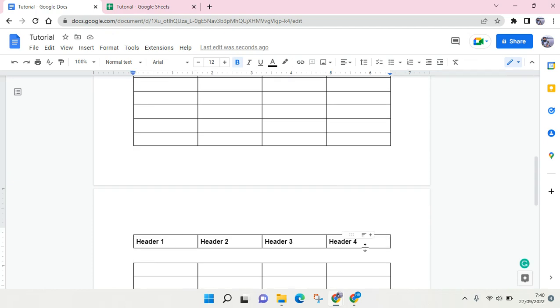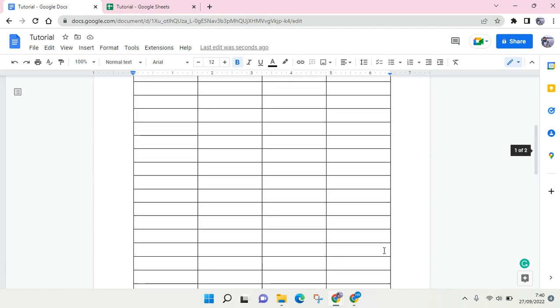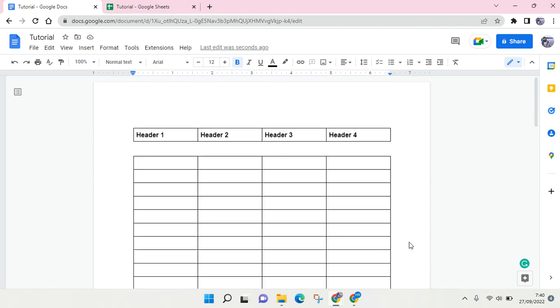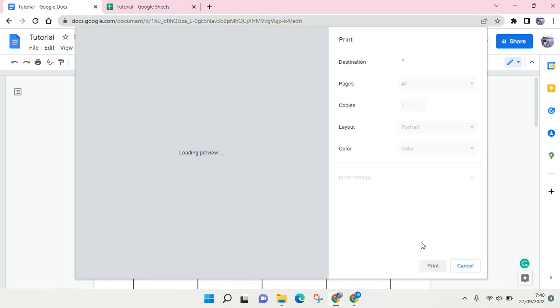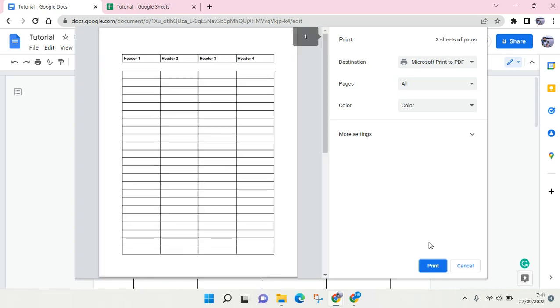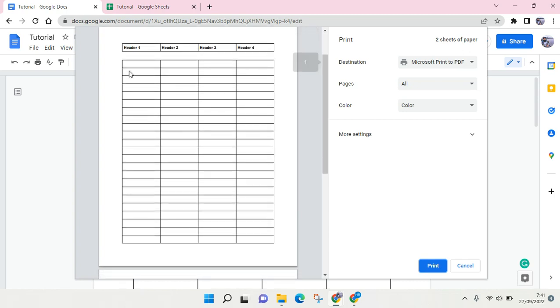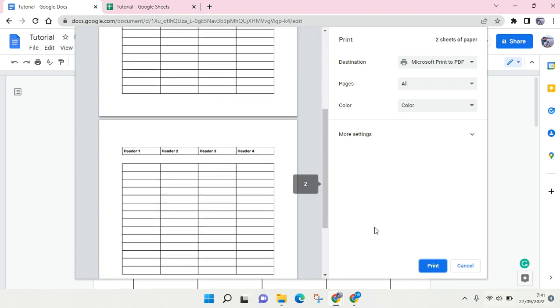Now there is the header row in every page like this. So when you print it, the header row will always be on the page like this.